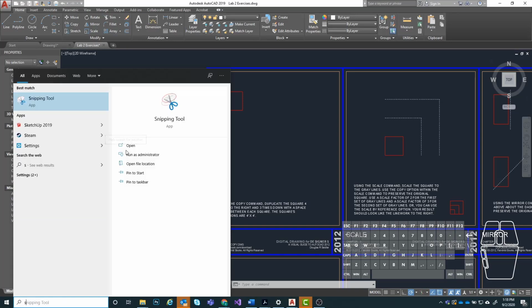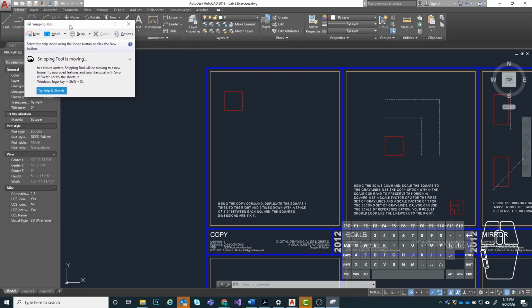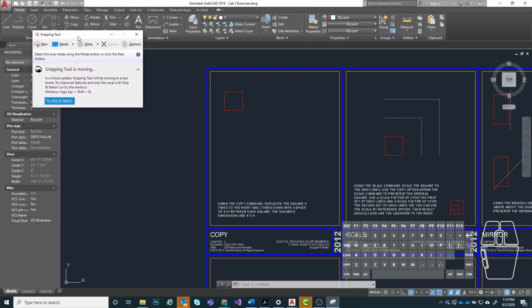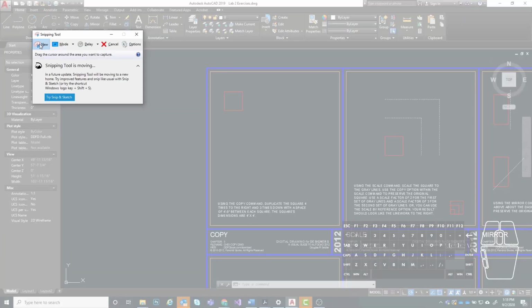I don't know how many of you have used that in the past, but if you go down here and type in snipping tool, this little dialog box is going to come up. All you have to do is click on New. Your screen's going to white out, and you just want to create a window around whatever you want to show me.